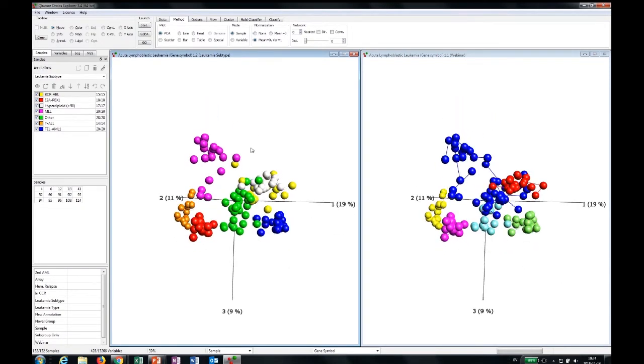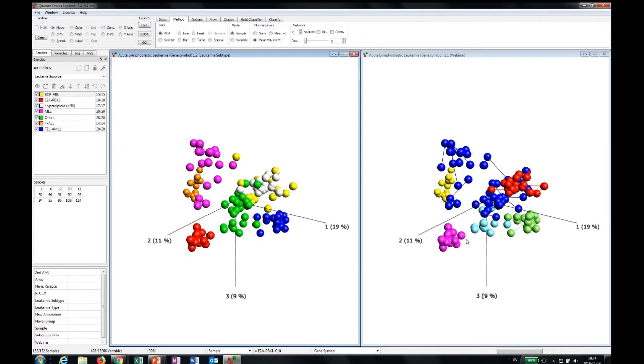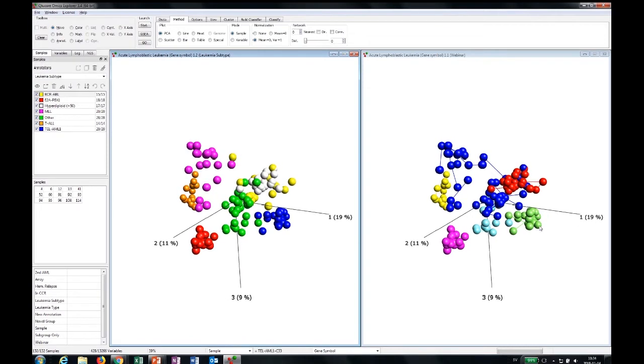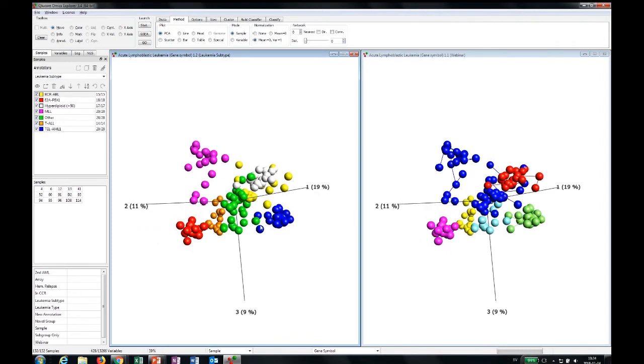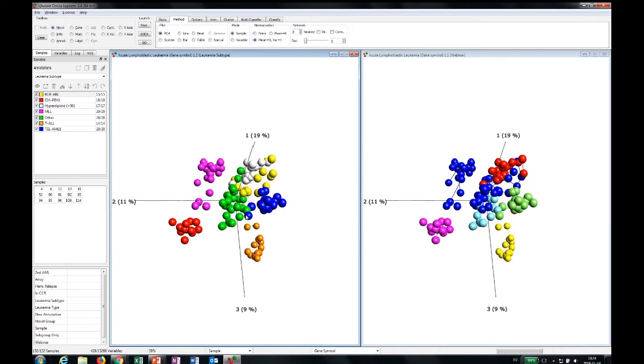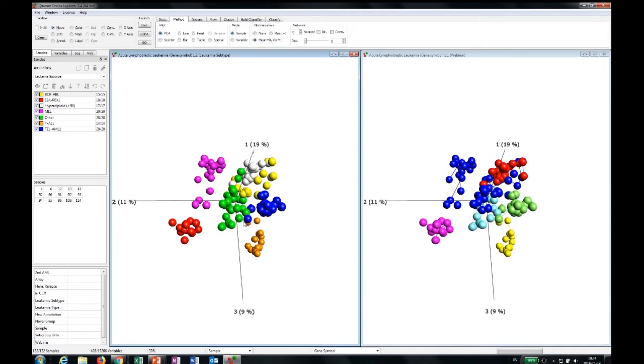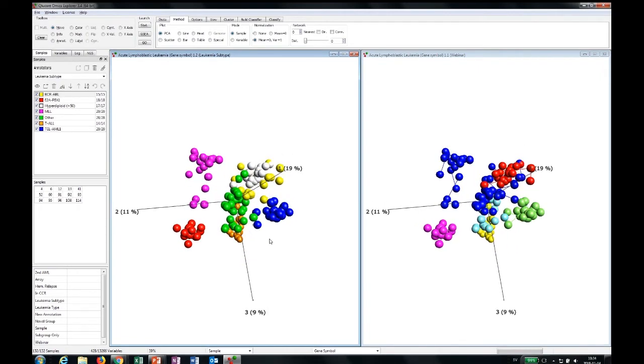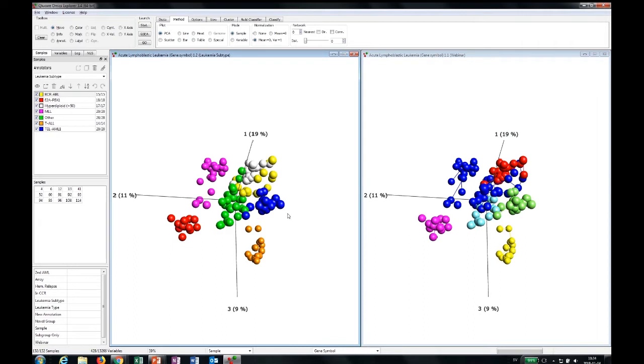And if we continue to inspect our results, we can see that we found that purple group, which equals the red group, the E2A-PBX1s. We also found that green group, which equals the blue one, the TEL-AML1s. And we found a lot of these white samples here, which equal the hyperdiploid and so on. And if we would have continued, we would have found even more subgroups.